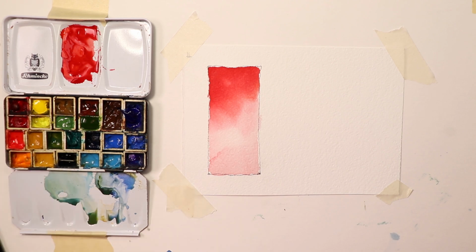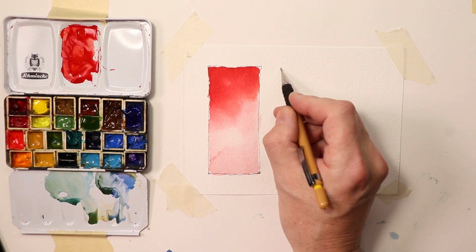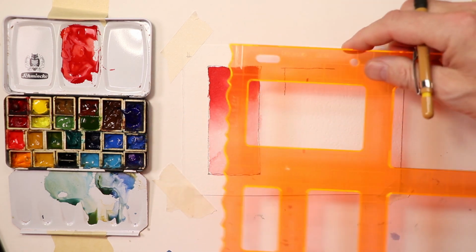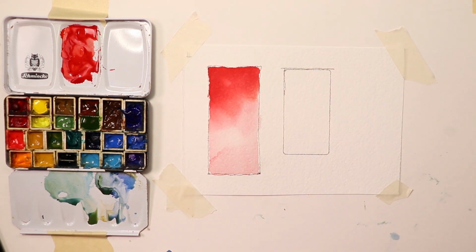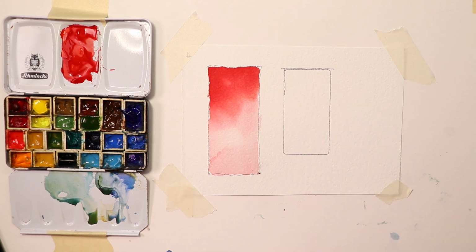Let's maybe do another swatch here. Let's use one of our templates. Okay, I think we'll use this one here. There we go. That's a fast way to do it, you could put like 20 of these on a large sheet of paper really fast. But it's always good to practice too, drawing the rectangles like this.